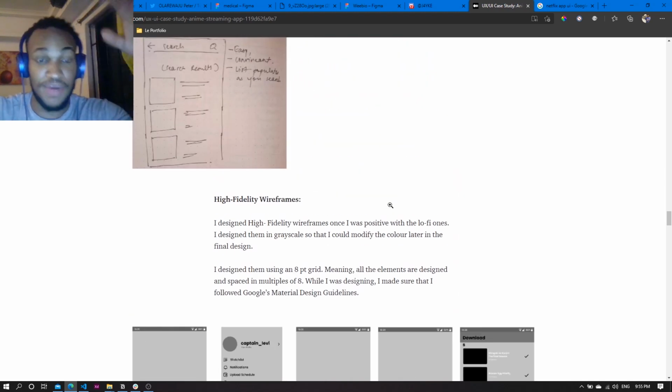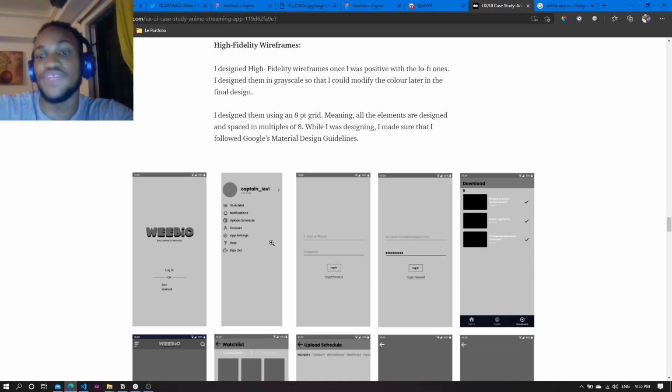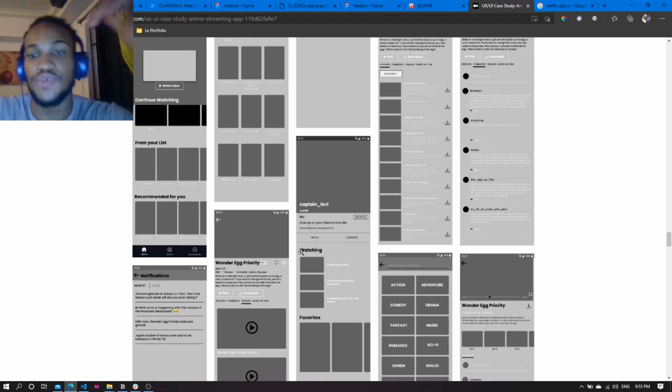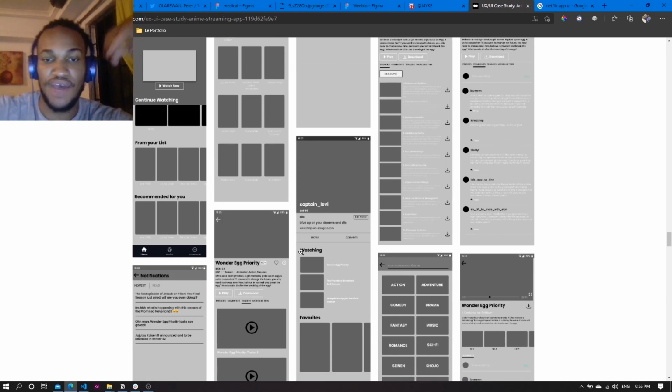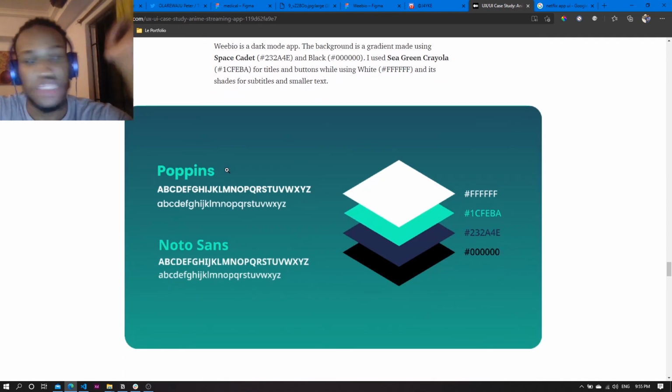High fidelity is good, so it shows me what the app looks like without having the distraction of images and logos and all that. You might want to take out the logo from this. So when you're focusing on this type of low fidelity, you just want to focus on how the text will look, the area for images, and you can show some icons, but keep everything really basic at this point. You just want to give someone the essential layout of how it should look, but it still looks great.